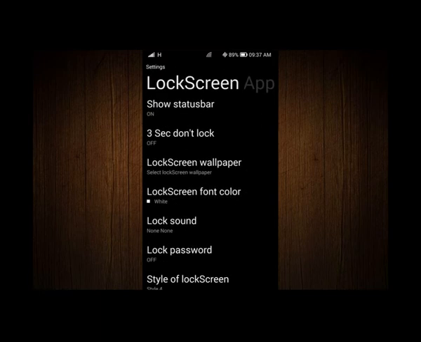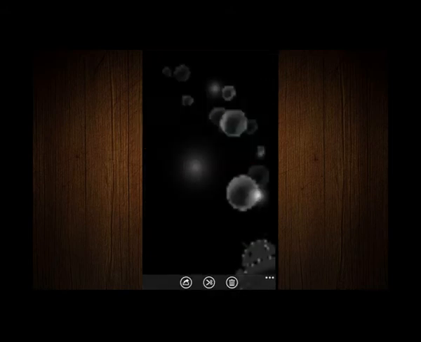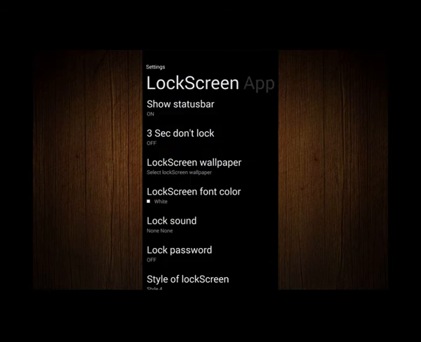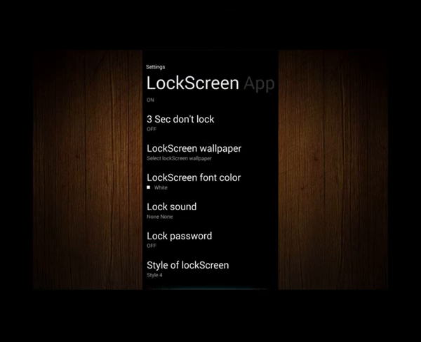Lock screen wallpaper. I'm going to show you my favorite is going to be this one. A little hard to see in the thumbnail here, but it is really cool. So I'm going to hit that and it's going to apply. And there we go. So the lock screen picture just looks really cool. It kind of scrolls up after you hit it.